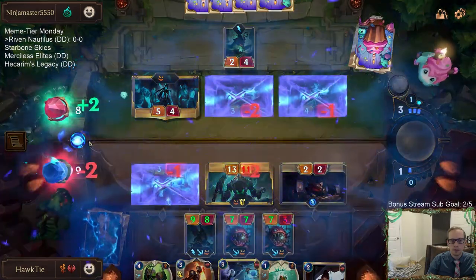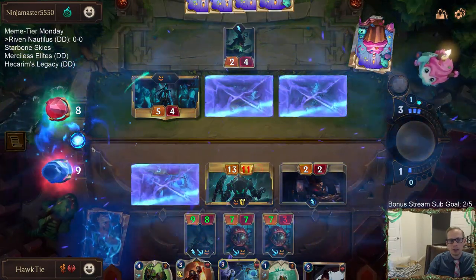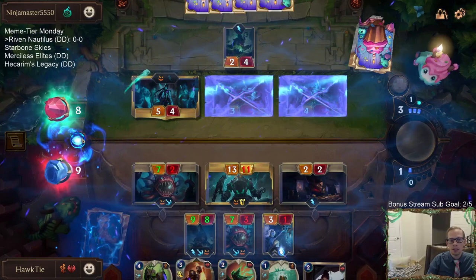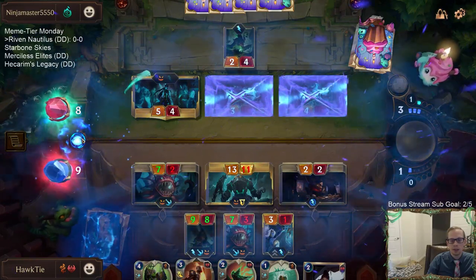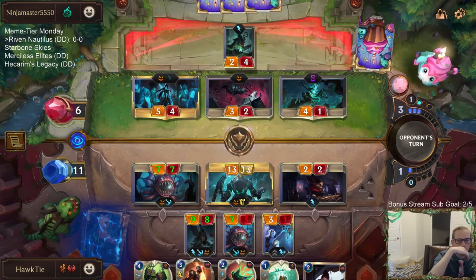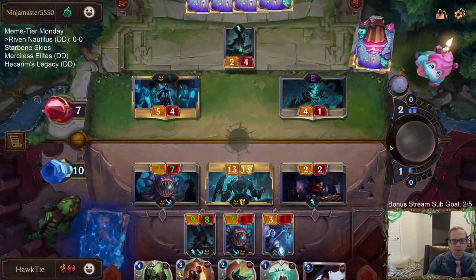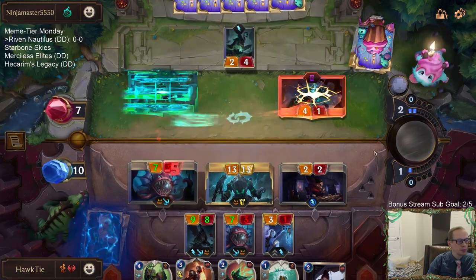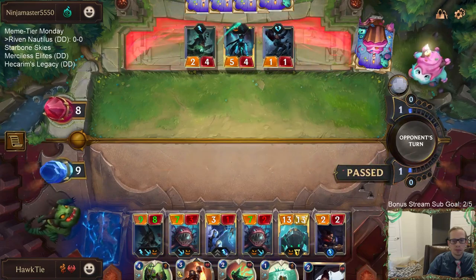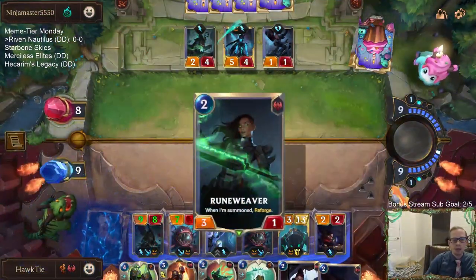So it doesn't really make sense to just throw away a Riven, does it? Except I have a new Riven in hand. We just block with the 7-7 and not have my Riven die. Yeah, I guess that makes more sense. Switcheroo.